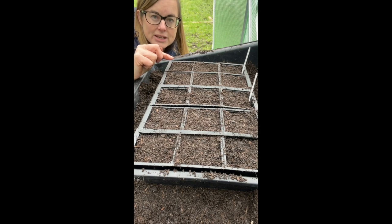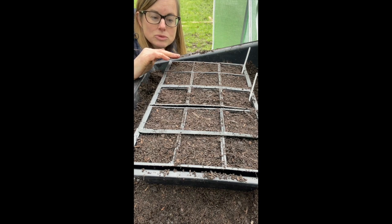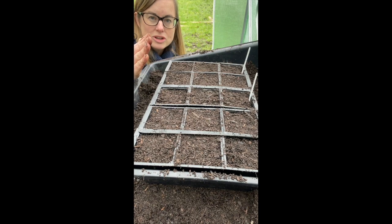And then the other mistake I see newbies making is that once these start to grow, get them outside, right? The biggest mistake I see is that people keep them in the kitchen too long. As soon as these germinate, they need light, and there is not enough light in your conservatory, in your kitchen, inside the house for these plants, and they will start to get leggy and they will stretch over to one side and they will be a really pale colour. They just won't be healthy plants.